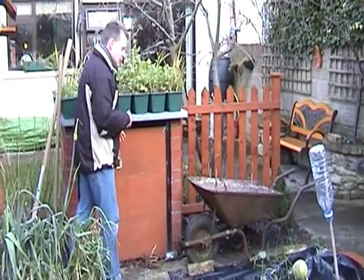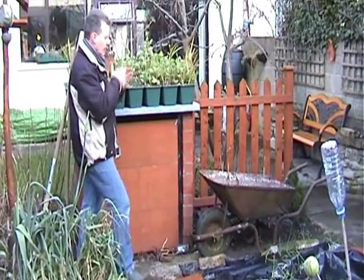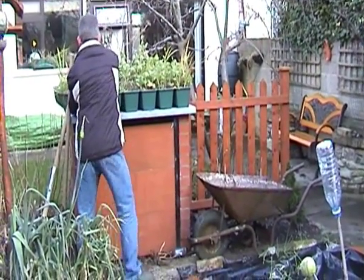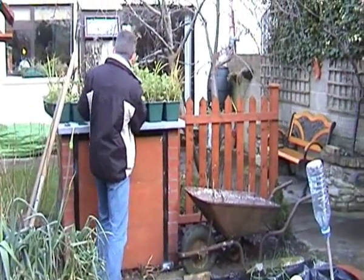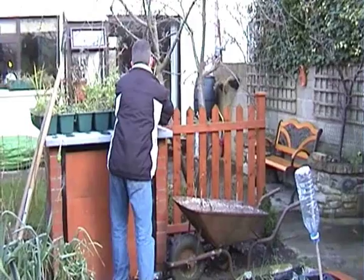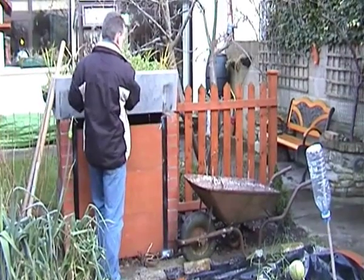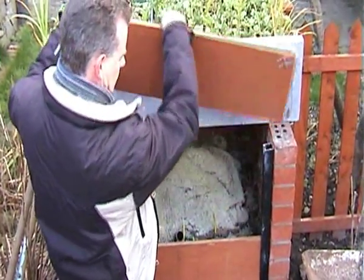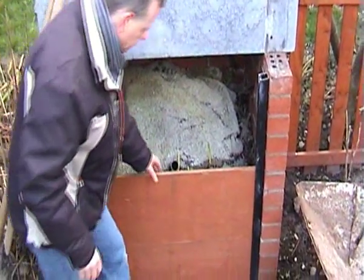To open it, and I need to open it now because I'm going to take out compost to use on my rhubarb in the front garden, and I'll show you that in a minute. But I want to first of all open the composter, which is a bit like opening Tutankhamun's tomb here actually. It has these limestone slabs on the top. And these front boards here, just in these metal runners, are not carrying any weight, they're just holding back the compost.